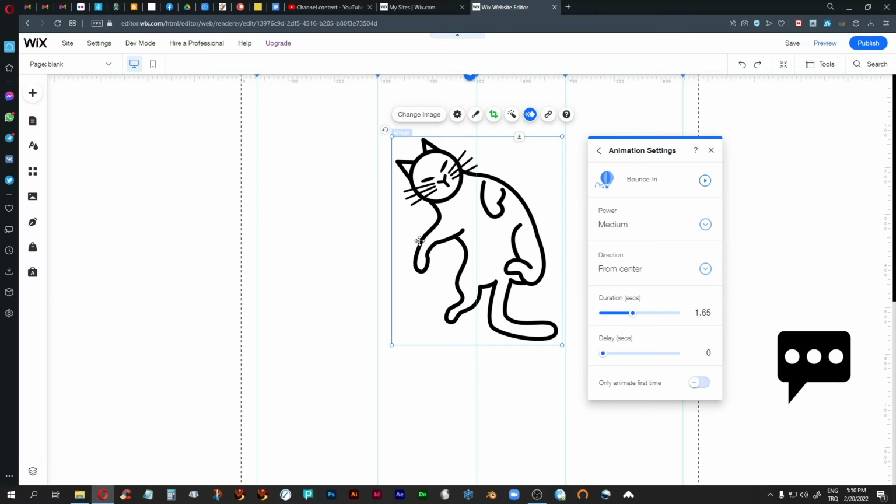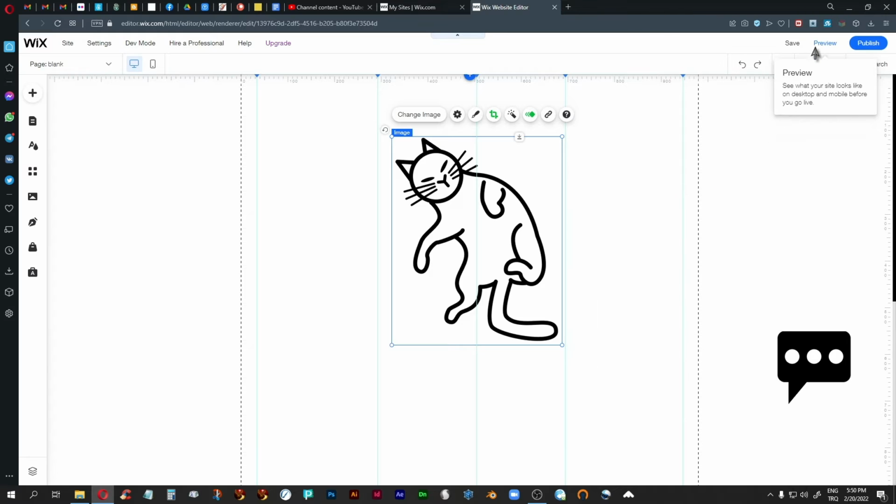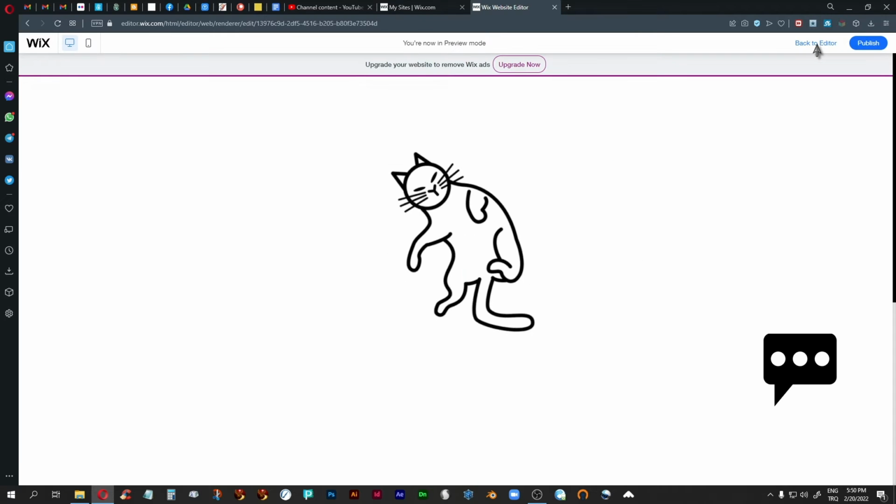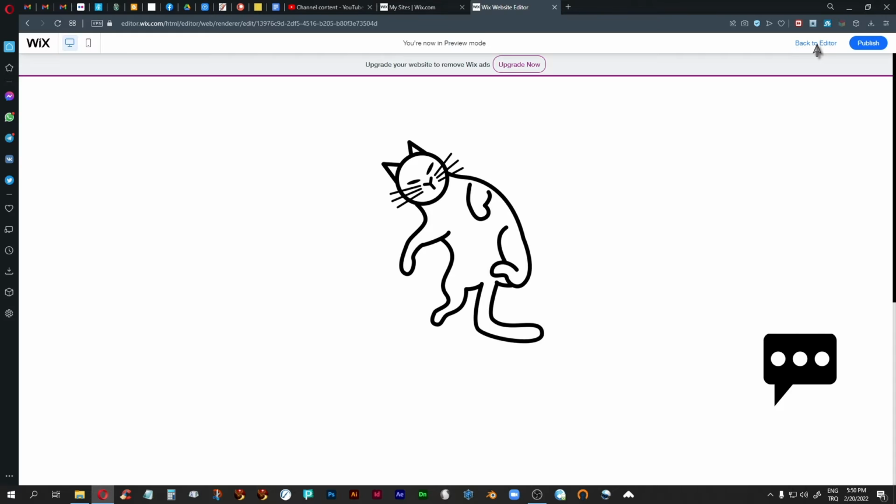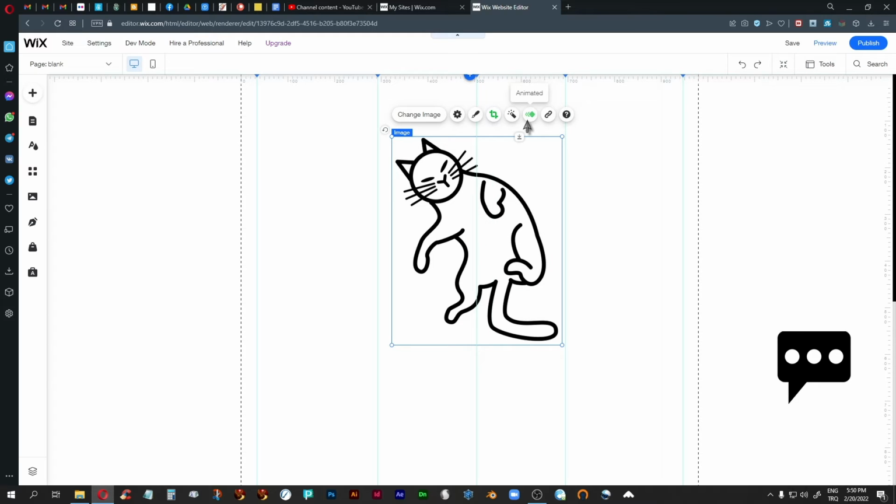which becomes very important, especially if you have multiple elements that are animated at the same time, which I'm going to get to in a minute, in terms of, not in terms of technique, but in terms of concept. You can give it a delay. So right now what we have is that if we go to the preview, so let's actually do that, this would bounce in right away. However, we can delay this.